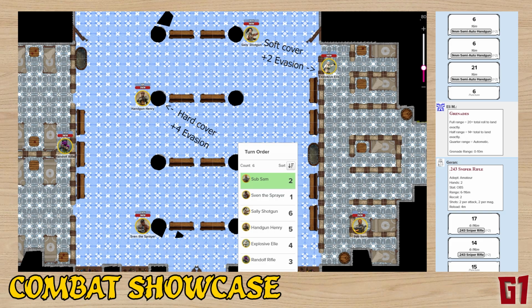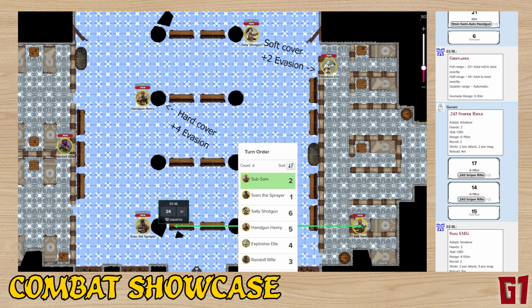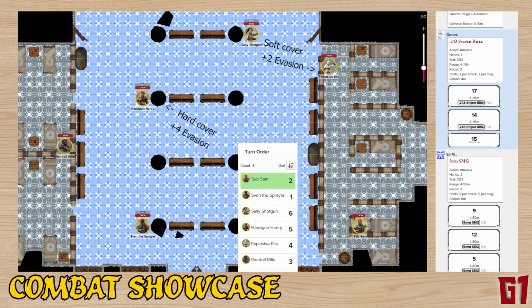Over to Sub Sam. He's carrying a 9mm SMG, amateur, 2 hands, obs, a range of 4 meters to 50, a recoil of 2 because all SMGs have at least 2 recoil, 3 shots per attack, and 9 per mag, with a reload of 8 meters. For his turn, since Sven the Sprayer is in range by default, I'm just going to have him fire off 3 shots for his first attack against Sven the Sprayer. Unlucky rolls. Not that any of them are going to hit. And then for his second attack, he doesn't need to reload yet, so I'll just have him fire again, hoping for slightly better luck.